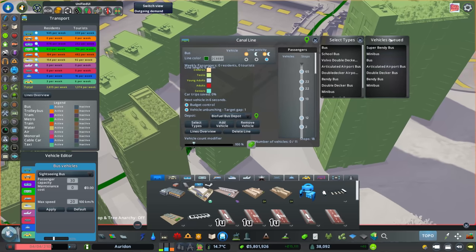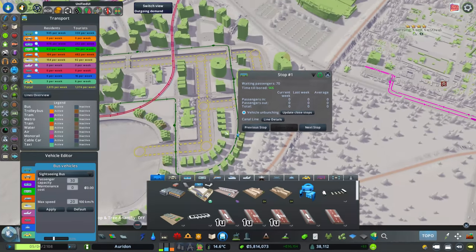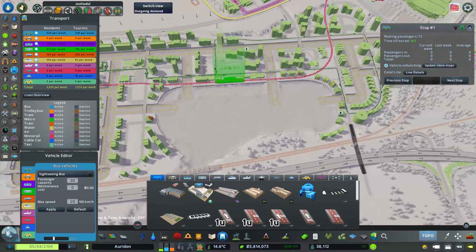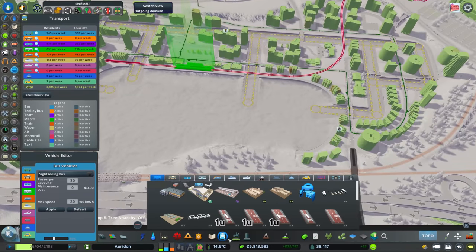And then, if we go back to the types of buses that we want, I think we just go for a simple double decker and then the regular bus for this route. So we could hit play and see how that goes. We have got people waiting already. So we've got quite a few people waiting at this stop here, because that's reasonably far away from these metro stations. So that should get them to the metro station. They'll be able to transfer out elsewhere.